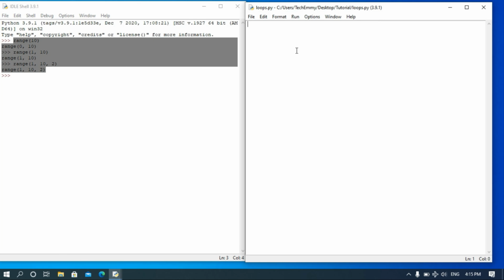We're going to be using it here. So now we're going to be using the for loop. Let's get to the for loop. Now let's write a for loop. We're going to use a for loop to print 1 to 100 basically.